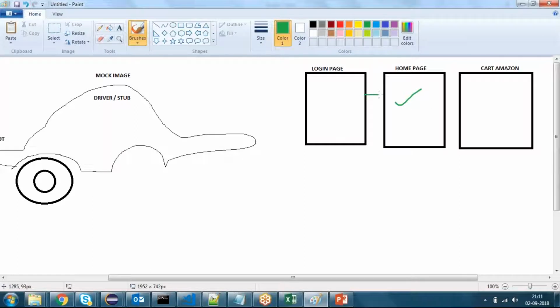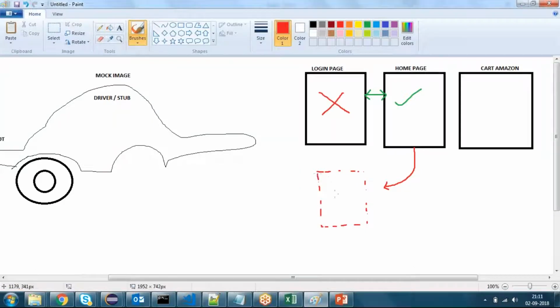Now they want to test the integration between this homepage and the login page. But the login page team has not completed, they are still doing their job. So what the homepage team does is they will create a mock of this, something like a homepage with minimal features.